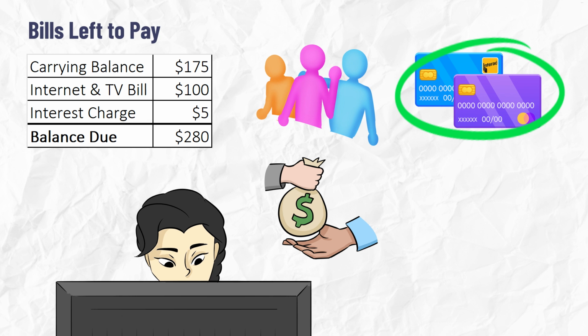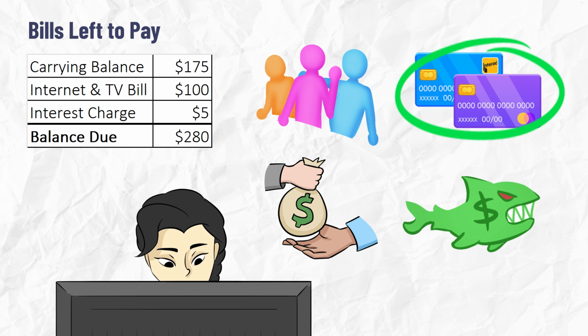This is money you borrow from a bank or lender that you must pay back within a short period of time. Usually it comes with a higher interest rate and no collateral, like a car or house. A payday loan is a very dangerous borrowing option with extremely high interest rates and fees. You should avoid payday loans at all costs.